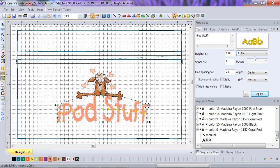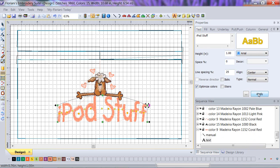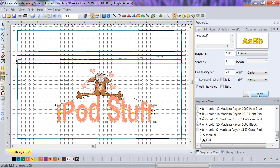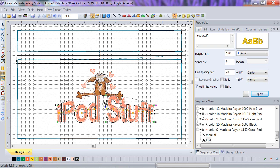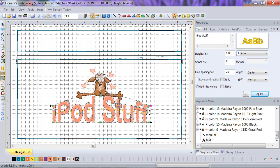Now I'm going to go ahead and change it to the Arial font because that's what I picked for our sample. I'm going to apply it to Arial, and there is my iPod stuff. Now I can move this lettering around till I like how it's centered here, till I feel like it looks the best. I've stretched it up because I want him to embrace it there with his little arms. And that's how I wanted to do my lettering here. Put that in.